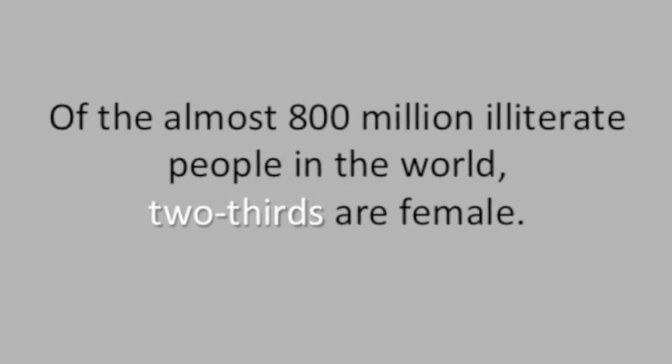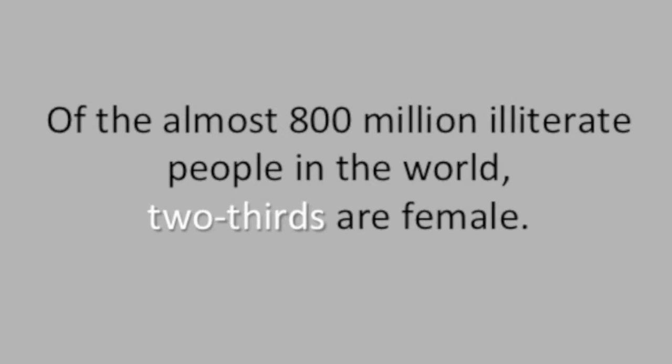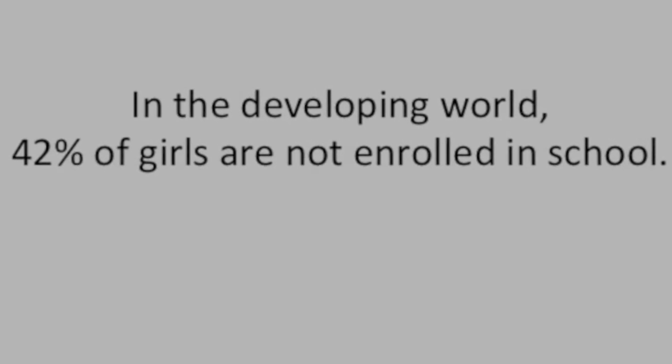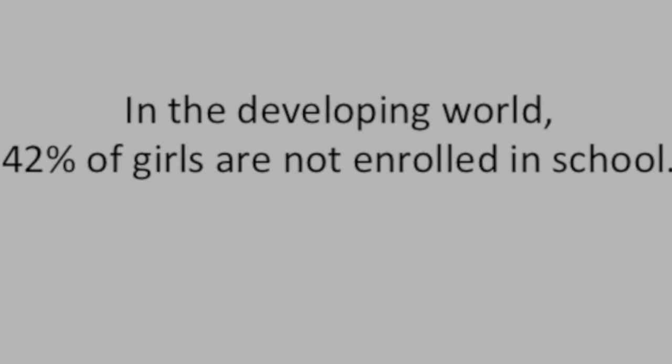Let's get to the P, to the problem. And this is really a challenge, I must say. I've worked in many parts of the world, including this country. This is a huge problem. This is a problem that we couldn't talk about in 30 minutes or in a whole week. So I'm just going to give you a few little factoids, a little bit of a global look at this. Of the almost 800 million illiterate people in the world, two-thirds are female. In the developing world, 42% of girls are not enrolled in school.